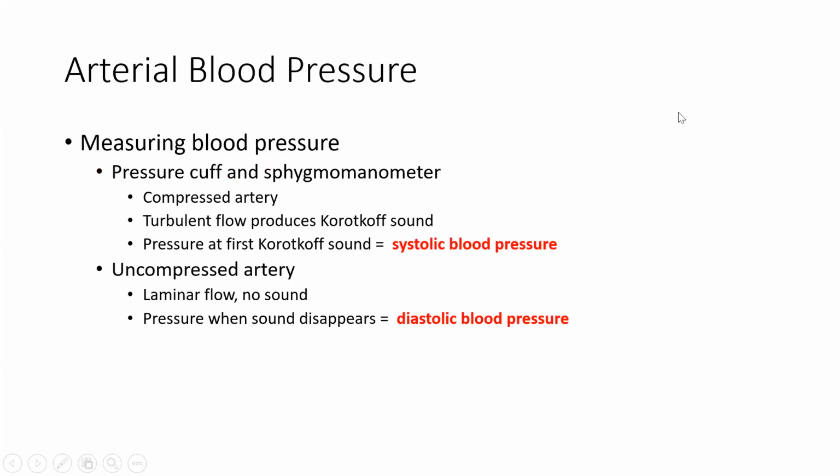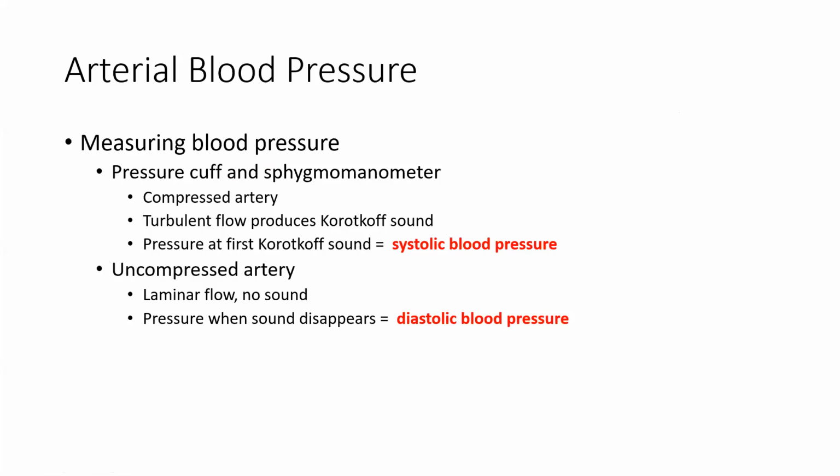All right, we're going to move now to speak about blood pressure. So how do we measure blood pressure and how do we use those measurements to tell us about the state of our arteries? I'm sure we've all been to the doctor, we've all had our blood pressure taken. I think most of you are CNAs, and so I'm sure you've also taken blood pressures and are familiar with this process. So essentially we've got this sphygmomanometer. It's a really difficult word to say, which is basically our blood pressure cuff.